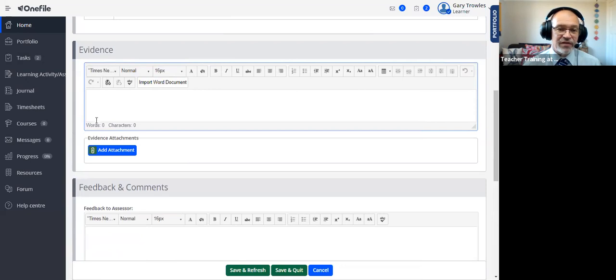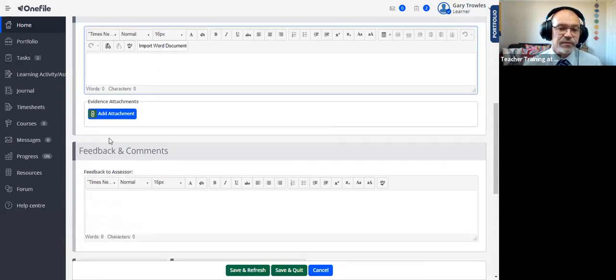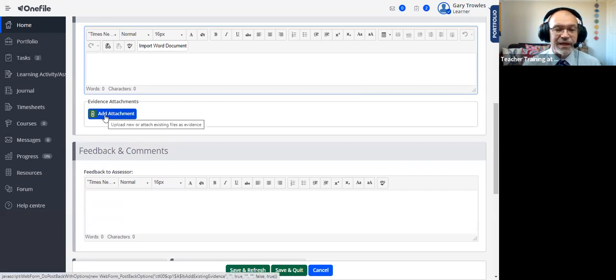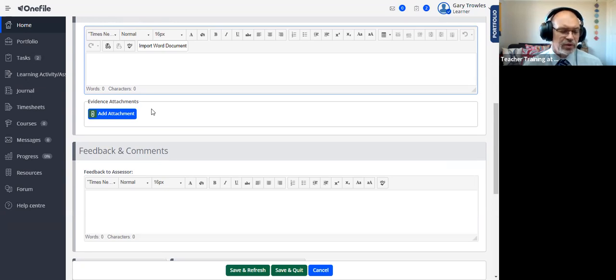You've then got this evidence box here. And you've got a box here that says add attachment. Now, my feedback to you will be in the form of a Microsoft Word document, and the feedback from your peers, I think that everybody's emailed me, is in the form of a Word document. Or if not, I've converted it to a Word document, which I think will open on a Mac as well. So now I've got to add 4 documents to this, 3 peer feedbacks and the observation report from me.